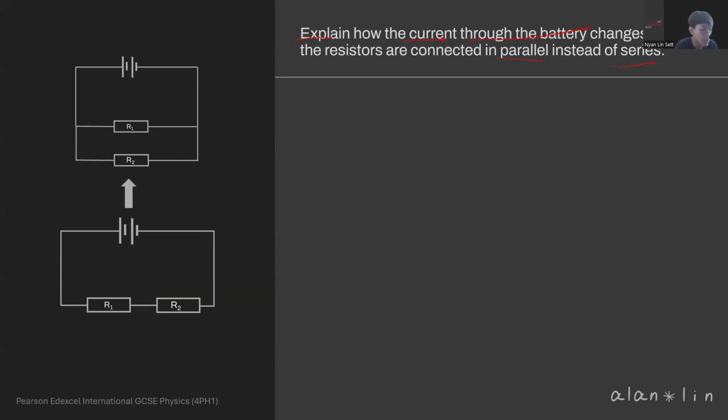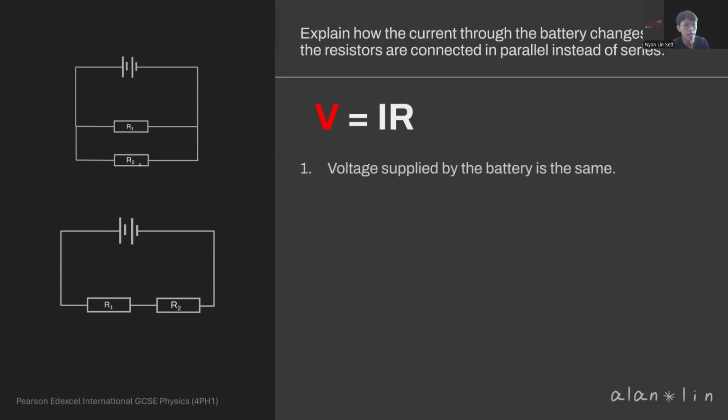And the first thing that we know is that the voltage across the battery, or the voltage supplied by the battery, remains the same. So that is the first thing we think about. The voltage supplied by the battery is the same in both scenarios. And therefore, in our equation, we can set V as constant, allowing us to form an inverse relationship between current and resistance. And of course, when we say current, it is going to be the current through the circuit. It's not going to be the current through R1 or R2, but the combination of that.